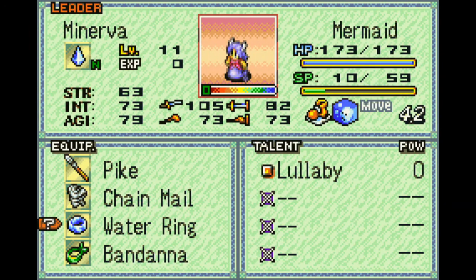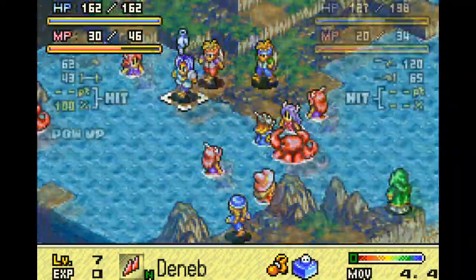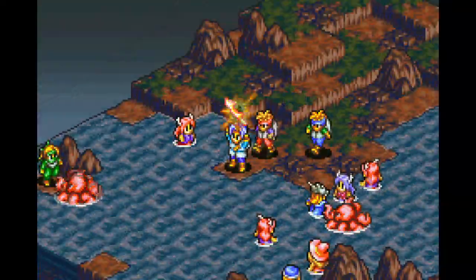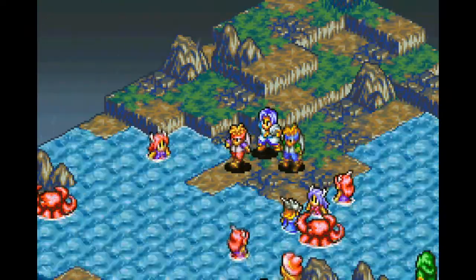Oh yeah, and Minoa has a water ring, which is a good ring because it gives you spell defense. It gives you, I think, some stats. I think it was agility. And oh yes, Molten Blade. The first time we used it, and it doesn't seem that strong.